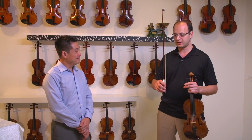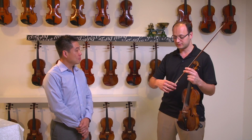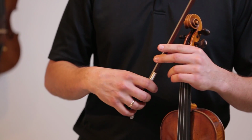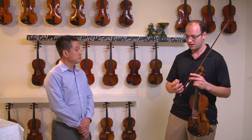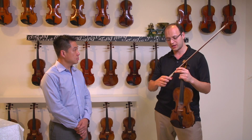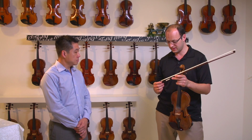Right away, first feeling is it's quite thin, and that's because the part that I'm holding, the bit right over the frog, seems quite thin compared to the bow I just played. So it's one of those things that gives me a little bit of an uneasy feeling because as somebody with quite thick fingers and quite a thick hand, I want to feel like I can grip something and not be afraid that it'll break in my hands. Being quite thin at the very frog, it would probably have to thicken up as it goes away from the frog just to keep the weight of the stick within a parameter.